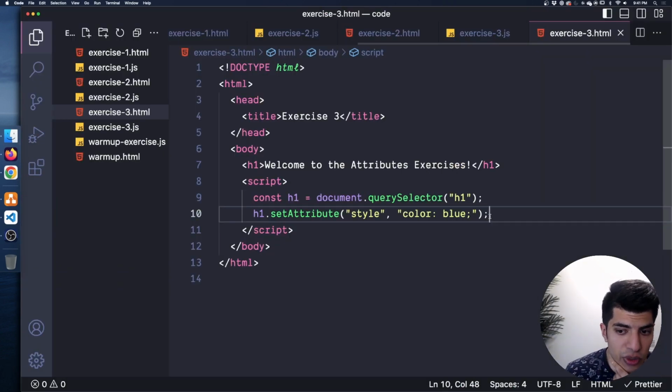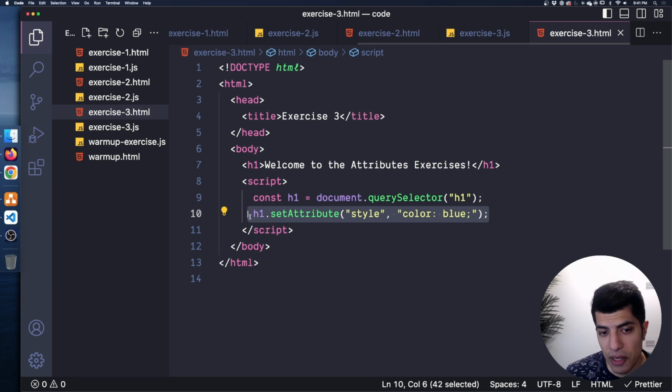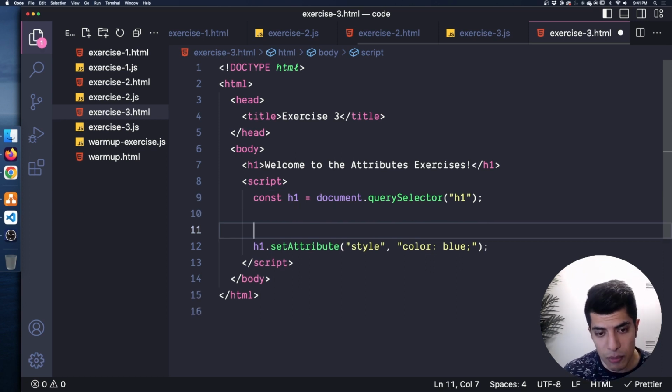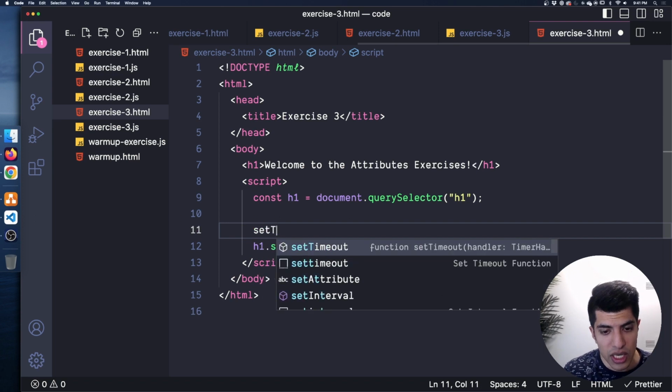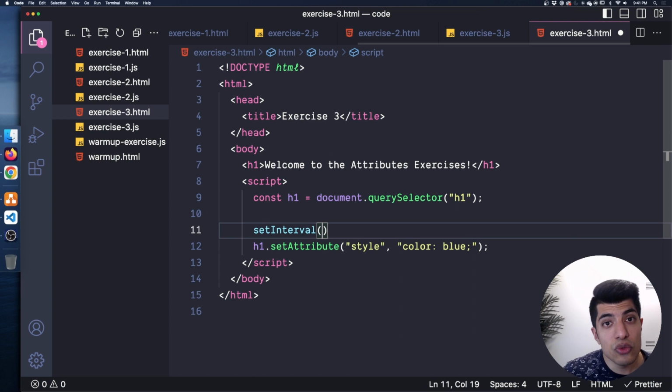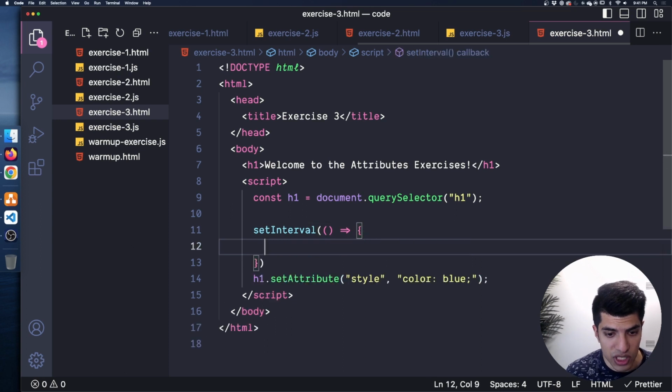So what this is doing is it's setting it to blue right away. That's kind of fine, but we want to put this on a timer, like an infinitely running timer. So we want this to happen every 1 second, but not always to be blue. We want to switch between blue and red. So let's set up our timer to start. So I'm going to do a setInterval, and this is going to take 2 arguments, right? The first argument is a function. So I'm just going to put that in here, just like that.